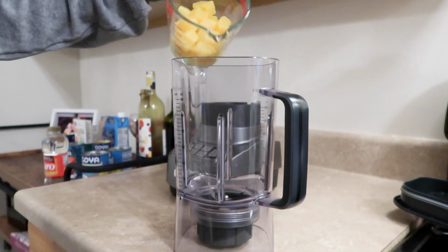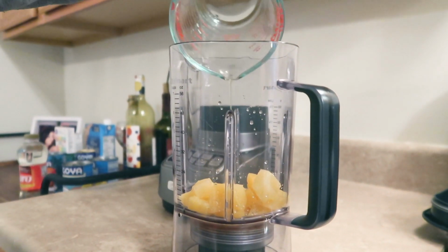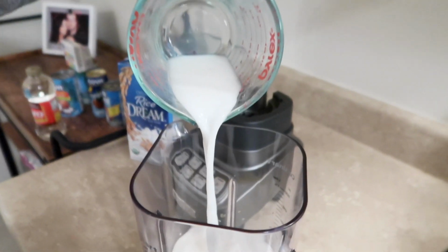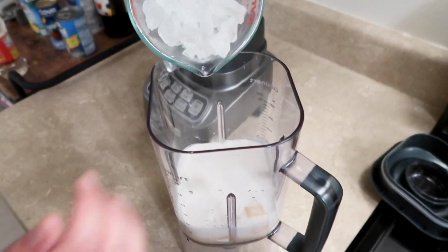For the blue milk, you'll need 1 cup of pineapple chunks, 1/4 cup of pineapple juice, 3/4 of a cup of coconut milk, 1/4 cup of rice milk, 4 tablespoons of sweetened coconut cream, and 2 cups of ice.